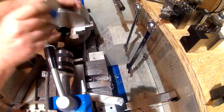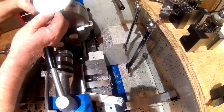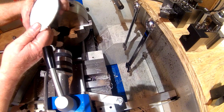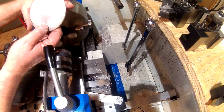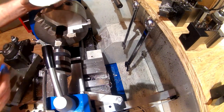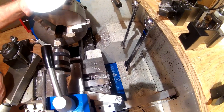Alright. Now we just get our edge, it slipped a little bit on there. But again, the pressure was on the tailstock, holding that in, on the live center. It didn't make a full revolution, turned, I don't know, maybe 15 degrees there. But I'll clean all this off the lathe and get set back up for the next operation.